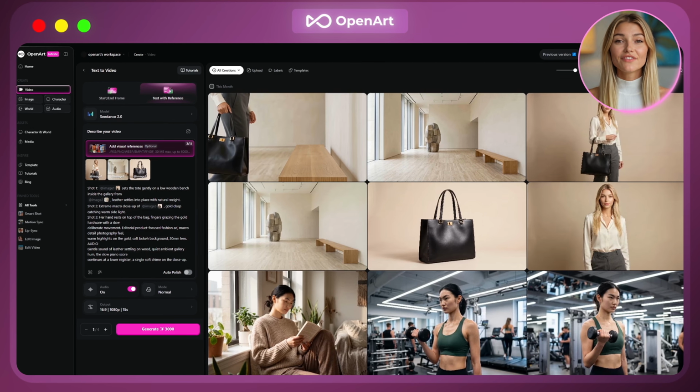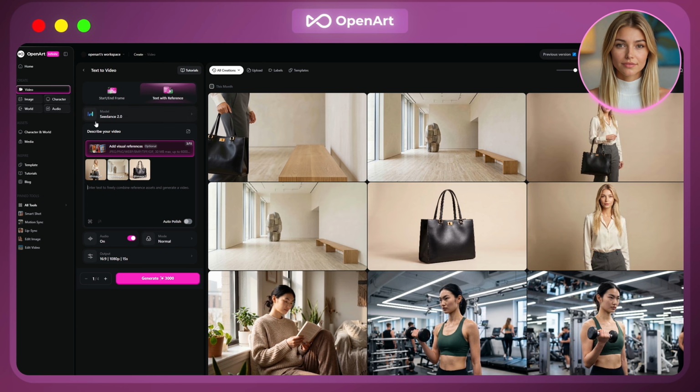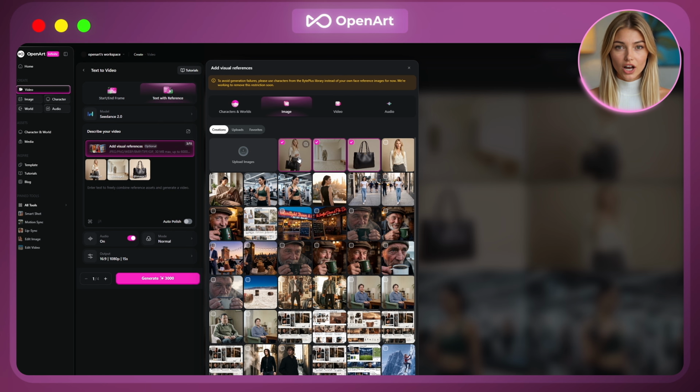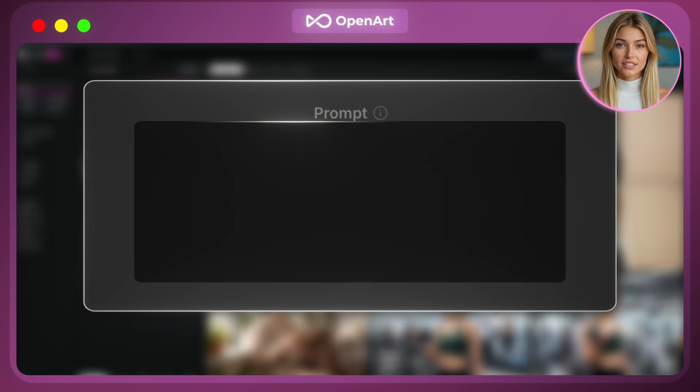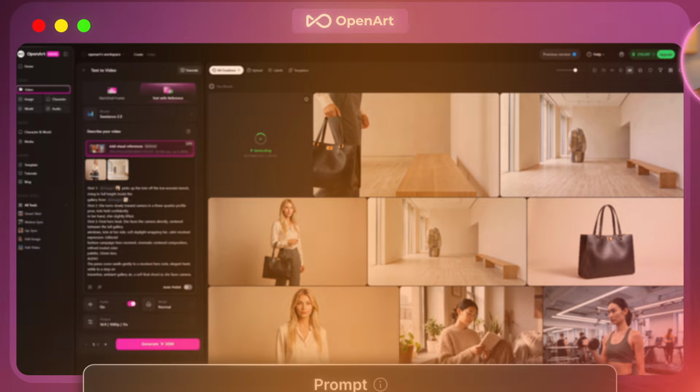The third clip is the payoff of the entire campaign, and everything we have built is leading to this moment. I want our model to pick up the bag and face the camera with confidence, like they do in real fashion commercials. For references, I am choosing the hero shot as image 1 and the gallery as image 2. No need for a third image this time. Let's generate with this prompt.